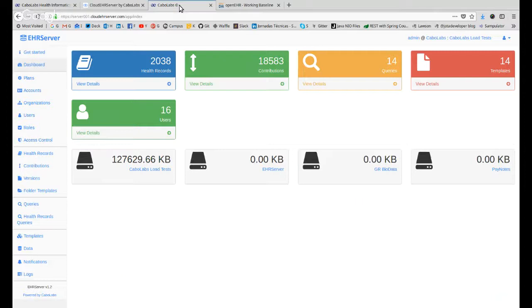And what is the purpose of the EHRServer? Basically, it is a clinical data sharing and management platform. It is composed of a clinical data repository that complies with the OpenEHR standard and is what we call a vendor-neutral archive or clinical data repository, which allows you to store the information in a vendor-neutral model. We don't define the model to store your data. You will have access to all your data in the OpenEHR format, following the OpenEHR model. So this is very good. You don't have vendor lock-in.